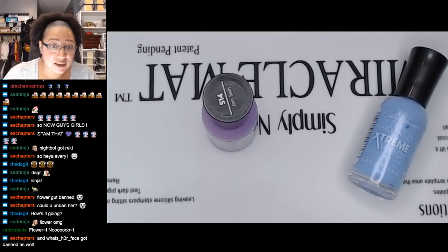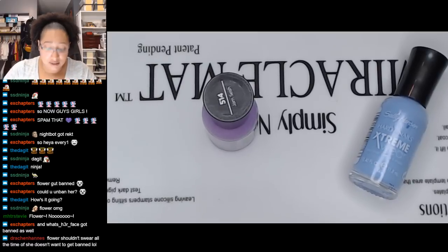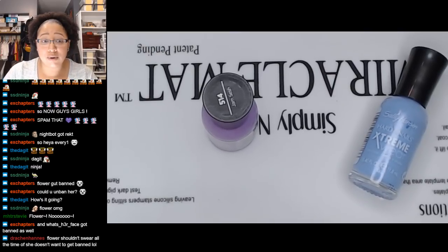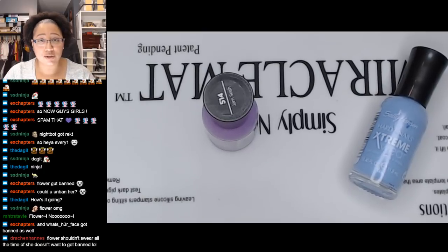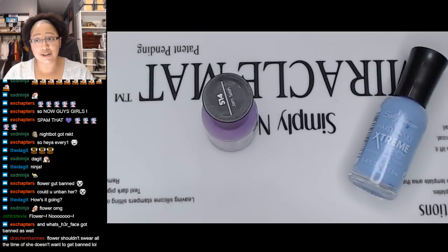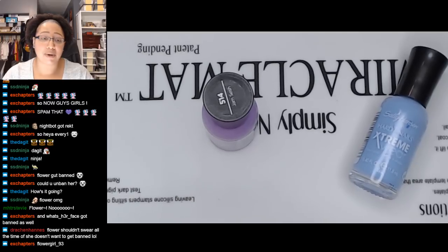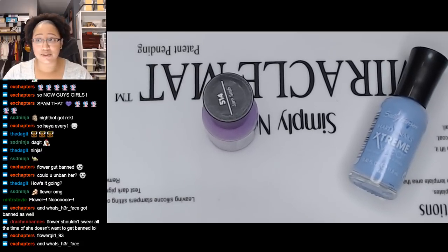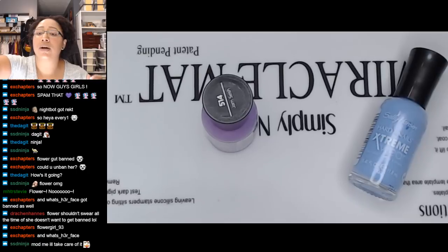Oh, did she get unbanned? Okay. I think it's unban at Flower Girl. Flower Girl, I think that worked. One of the things on my list to do was to refresh myself on mod commands, which I already am not very good at. I didn't get around to that because there were so many other things. And okay, let me try.